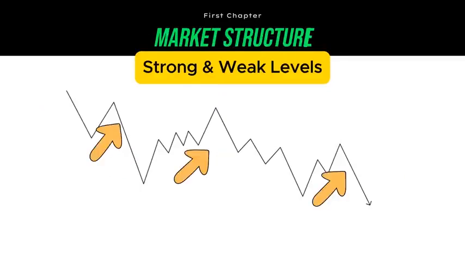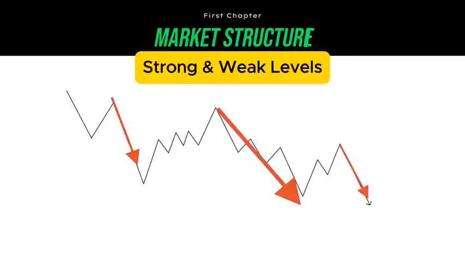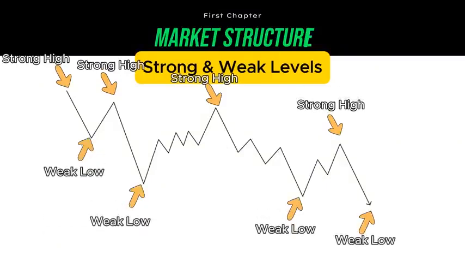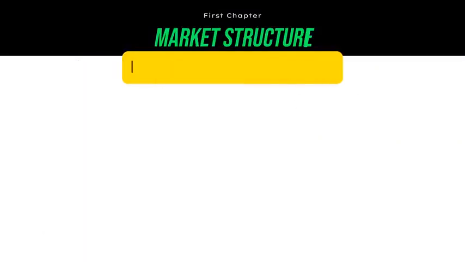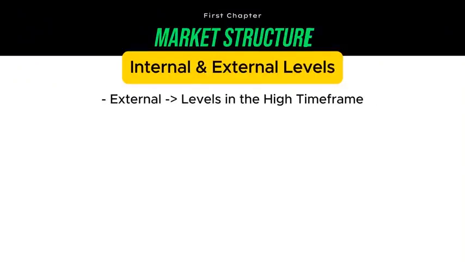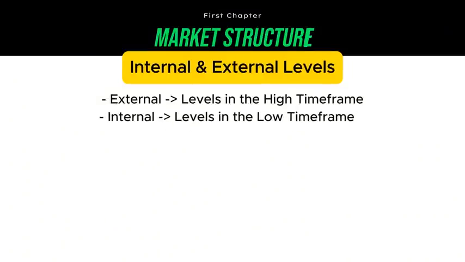Downside movement, pull back to the upside, break of the lows. The strong highs are the same, and these are the weak lows. We will get into it right now to explain it in more detail. Internal and external levels. The external levels are structural price levels in the high time frame. The internal levels are structural price levels on the lower time frame.